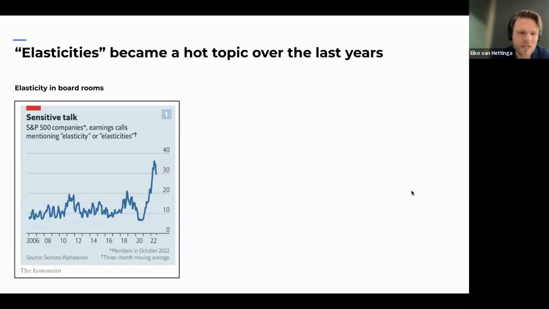Now, today we're going to talk about what is price elasticity. We're going to look at the definition of it. We're going to talk about why it is important to look at it and understand it for pricing strategy. And we're going to talk about some examples to make it less abstract. How can you use price elasticity to apply pricing and price strategies? And then also we will share some information about how you can actually measure price elasticity.